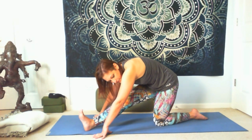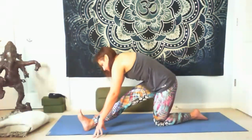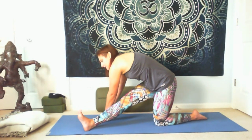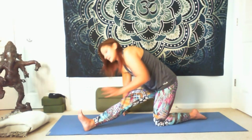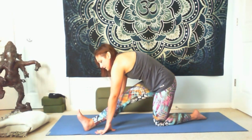Couple more breaths here. If you want to, you can pick up that left hand, bring it across the leg, and just walk the hands to the right a tad. You're not going to be able to go further than a tad. Breathe. Good job. All right, let's bring the hands back to center.